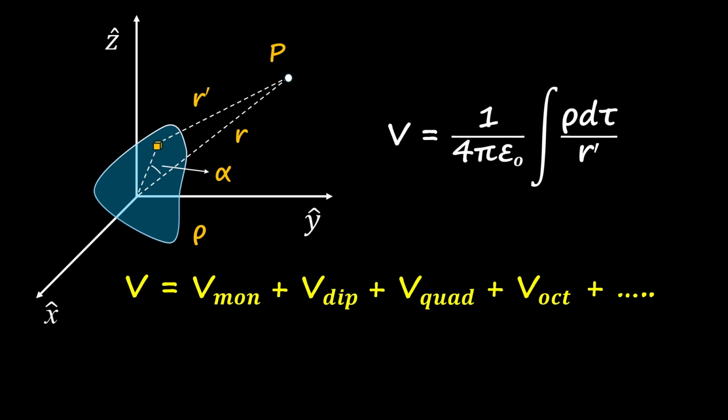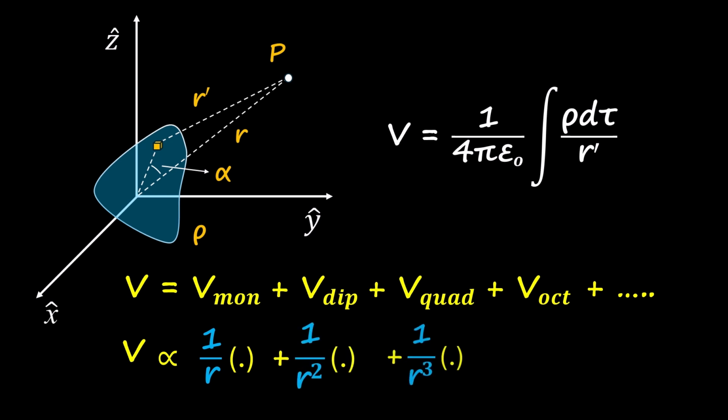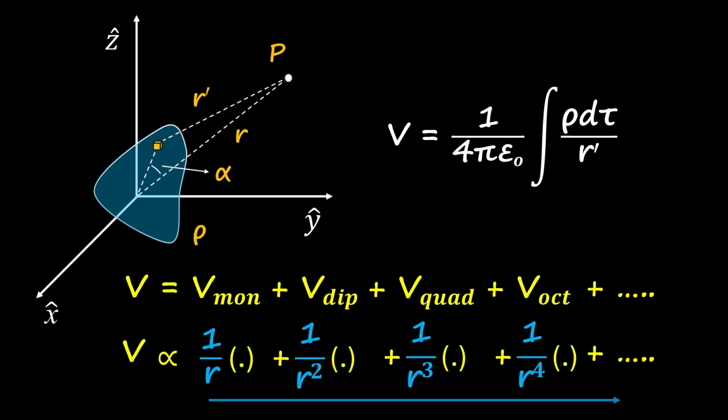Now the interesting part here is all these contributions have a different dependence on the distance r. Here the monopole will depend on 1 by r. The dipole will depend on 1 by r square. The quadrupole will depend on 1 by r cube. Octapole 1 by r4, and it goes on. Now if you see carefully, as you go towards the terms on the right hand side, the contribution decreases because the power of r is increasing, which is in the denominator.